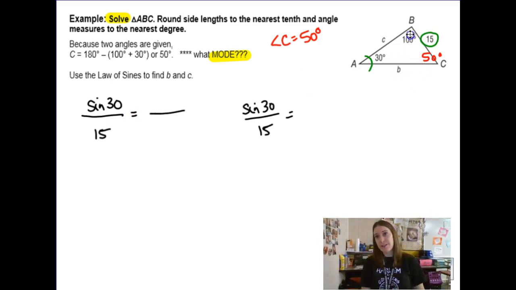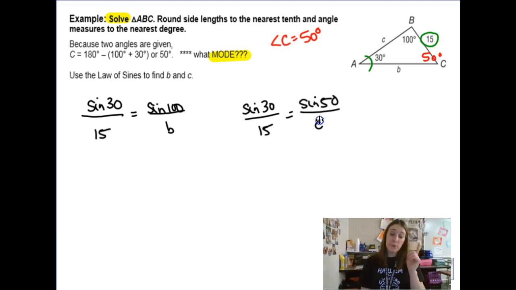So, going alphabetically then, sine of B, which is 100, over leg B, and then same thing for C. Sine of, we just found that to be 50, so sine of 50 over C. So this first proportion, I'm going to show you the longhand algebraic, set up the equation, cross multiply business. And then from then on, I'm just going to show you how I shorthand those steps on my paper. And even to this day, I still have to write down the steps because I type things backwards because of my dyslexia, so I have to write something down.